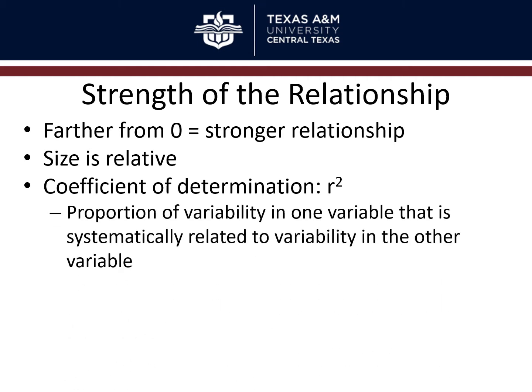It tells you the proportion of variability in one variable that's systematically related to variability in the other variable. Once we start doing the math on this, you think, okay, if two things have a correlation of 0.7, oh, that's pretty good. It's a strong correlation. Well, squared that's 0.49. That means it's 49%. About half of the variability in one variable can be explained by variability in the other. There's a whole other half that's not related systematically to that thing.